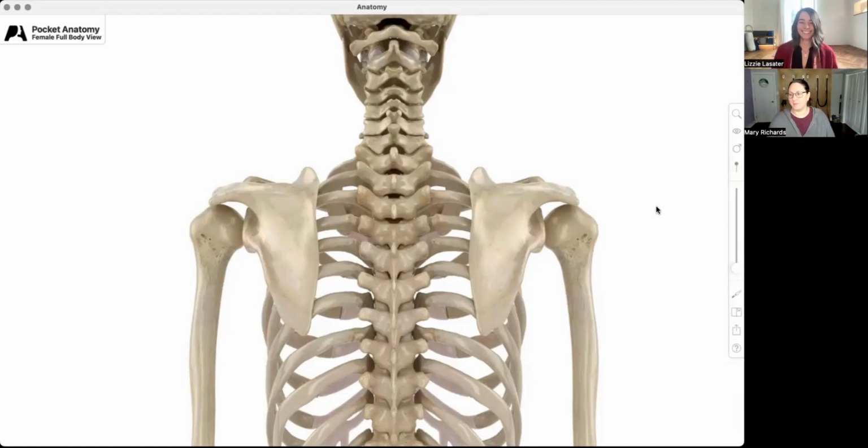That song about our parts being connected is really true. The knee bone is connected to the thigh bone, and the scapulae, the shoulder blades, are connected to the collarbones and the ribs, as well as the arm bones. So we look at the shoulder blades from this posterior view, and we can see how irregular they look. You look at the arm bones, and that's a pretty linear looking shape. But we look at the shoulder blades, and there are all of these ridges and things sticking out and depressions. A lot of those we cannot feel because they're enrobed with layers of myofascial tissue, of muscle and fascia. But there are several really important aspects of the shoulder blades that we can actually feel with our fingertips, and we want to, because the shoulder blades are the key to our arm movements.